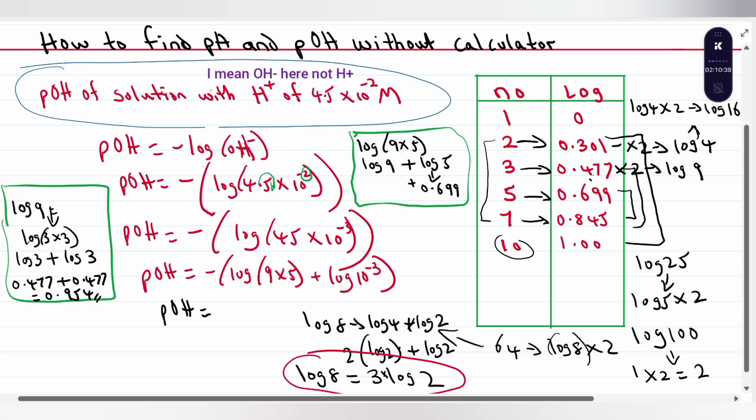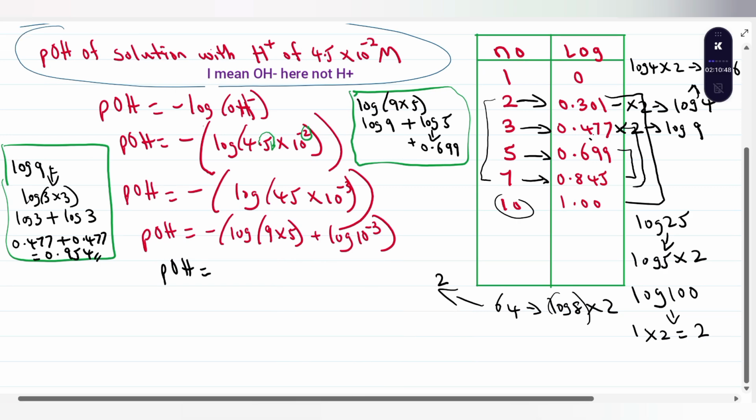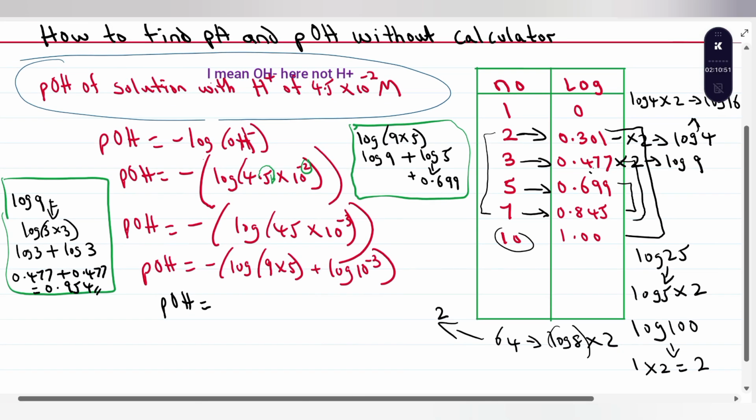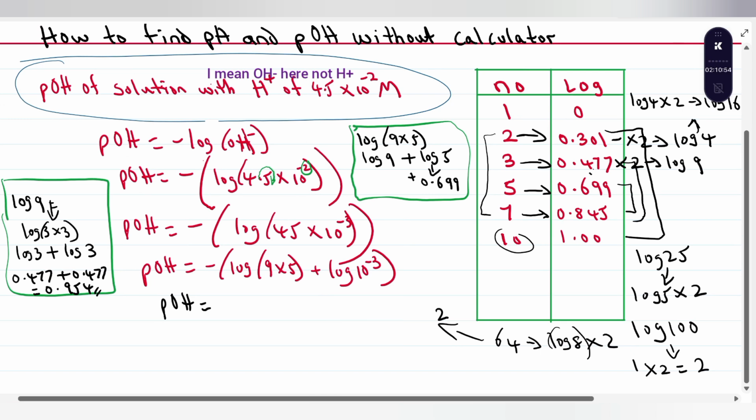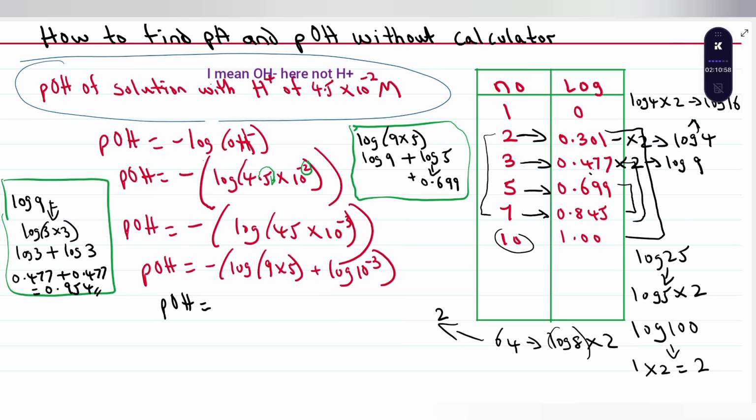So going back to our main question. Let's go back to our main question for today. So our pOH here, log 9, log 5, we already found our log 9 here, 0.954. So our log 9 here, we are going to input it here, 0.954. I'm doing it on separate ground to avoid confusion. So we are going to write 0.954 plus 0.699, and we get 1.653 for our log 45.